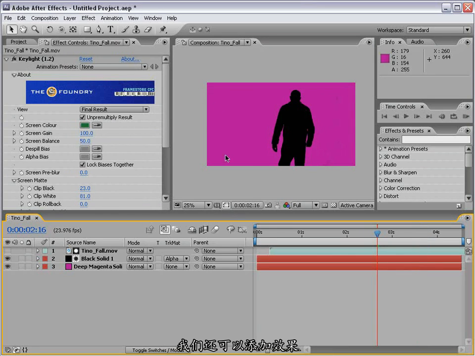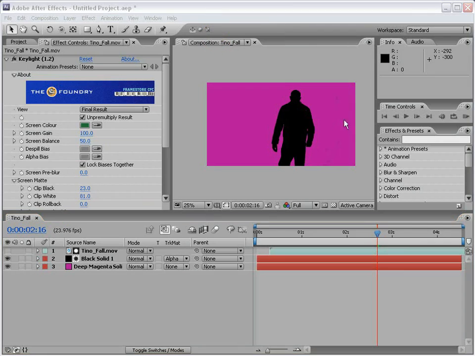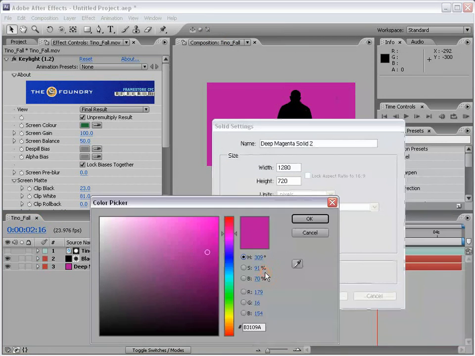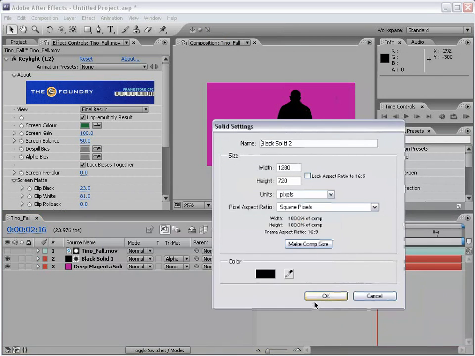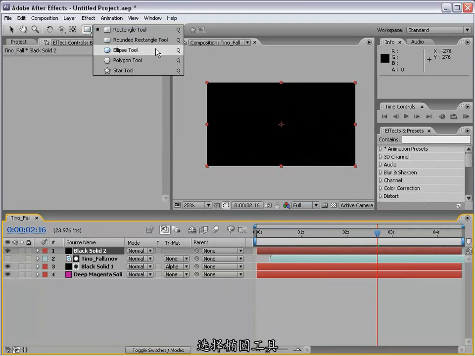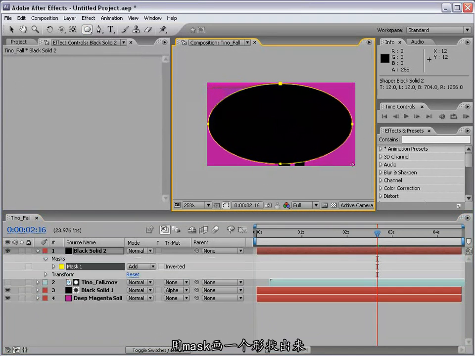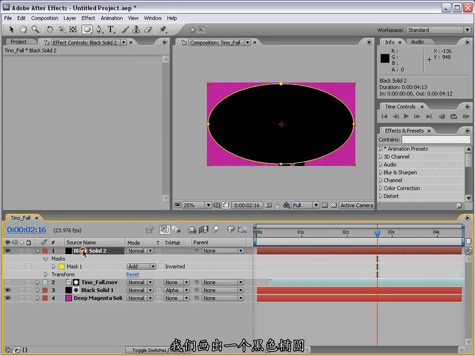And another final touch we could add is by creating a new black solid and choosing OK. What I can do is add a nice vignette around the edges. And what we'll do is take the ellipse tool and just draw a shape around the mask. So now we've created a circle around this black layer.